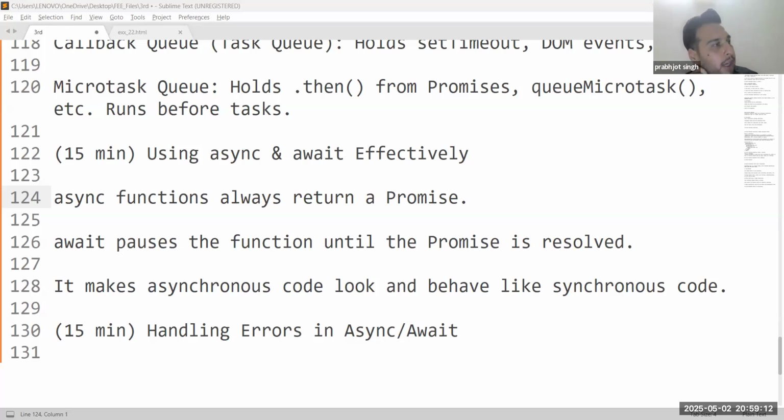Like I was telling you, we have a console.log, and we have a setTimeout function also, and we have other things as well. So in JavaScript, microtask queues are special queues of callbacks, and they execute right after the currently executing script. That means before your setTimeout or input output, all microtasks are processed.